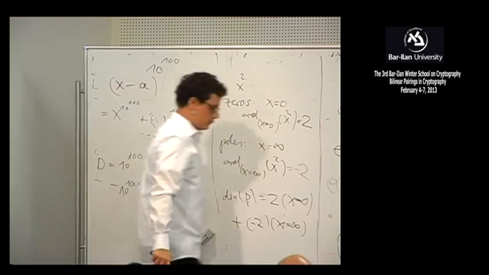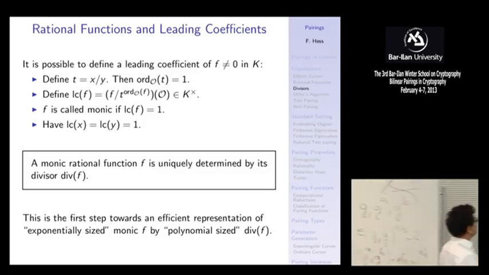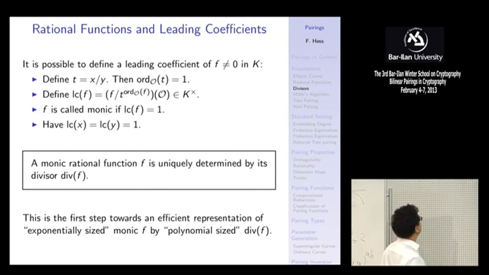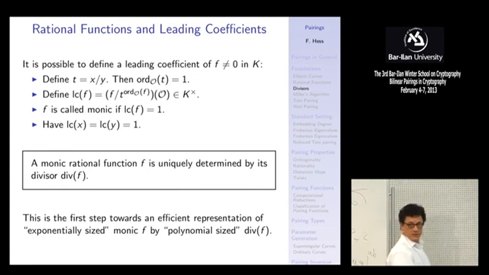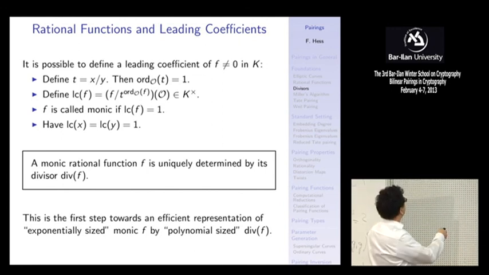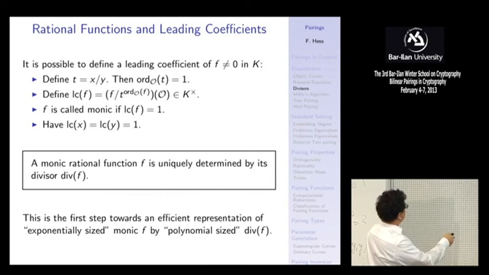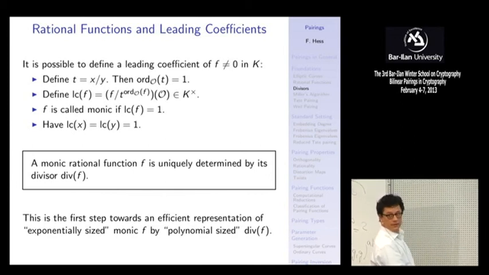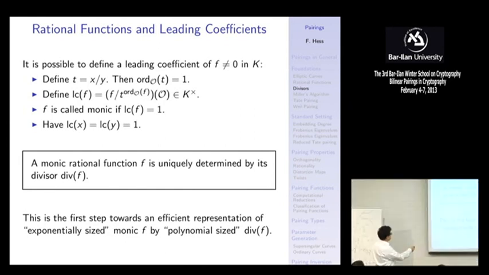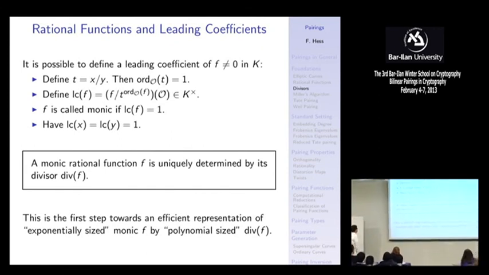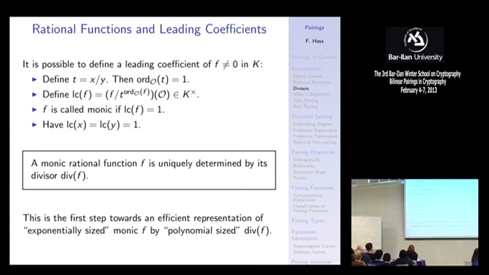And this is basically what's going on here on this slide. Also in this elliptic curve setting, it's possible to define a leading coefficient, and it's conveniently done with this point at infinity in some sense. The leading coefficient of f is supposed to be this value here. So what is this? Here's the function divided by this function t to this order. We have seen before that the order at infinity of t is 1. So it's easy to see that the order of this quotient at infinity is 0. This has order f, this has also order f, so we have order f minus order f makes 0. So this guy can be evaluated at infinity. It gives a number, and we require that it should be 1. And this is the generalization to say that x should be monic.